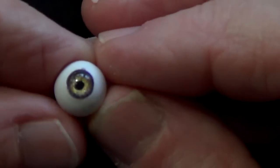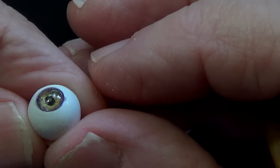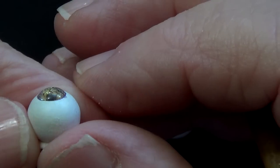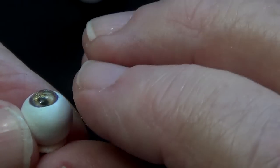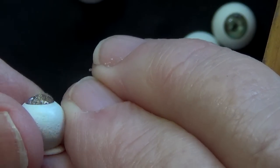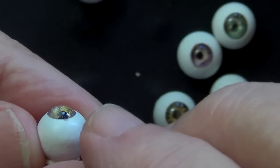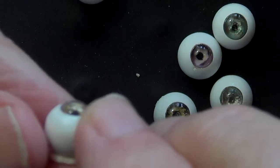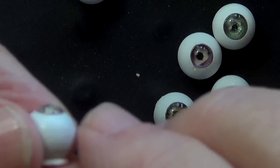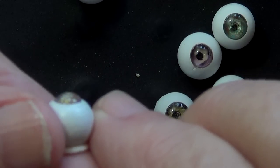Now this one here, I think it turned out pretty well. I would have given it more Rust-Oleum, a lot more Rust-Oleum. But see how nice that lens is? And it doesn't look like it's sitting on top like that little one that I was showing you. I don't know, I just think it looks more like an eye lens. Let's see, get it into focus a little bit.